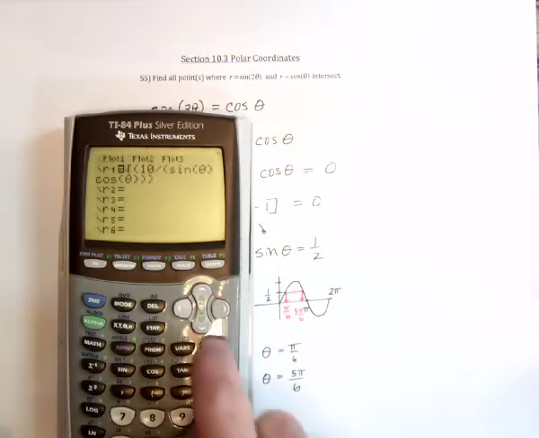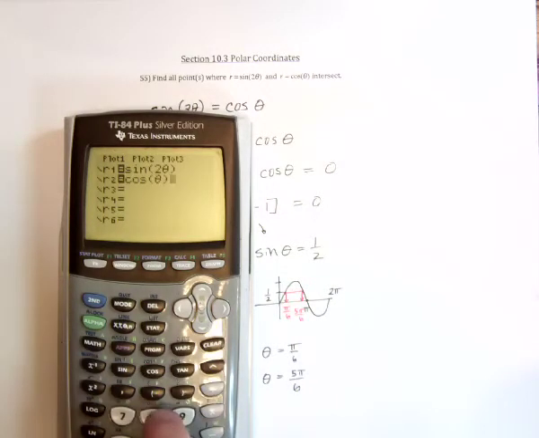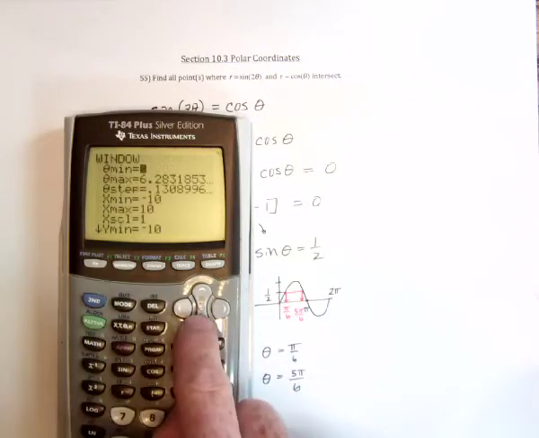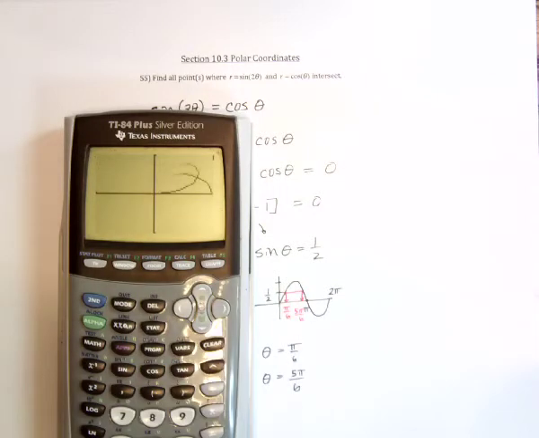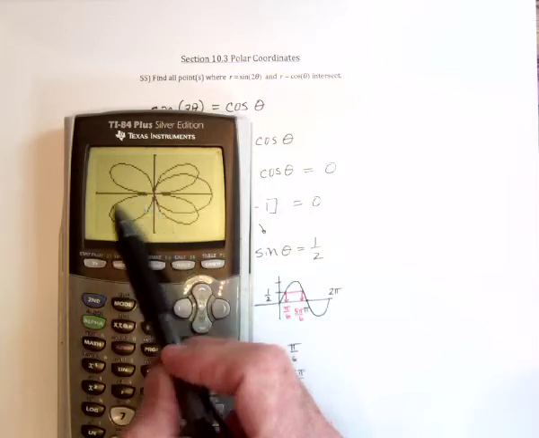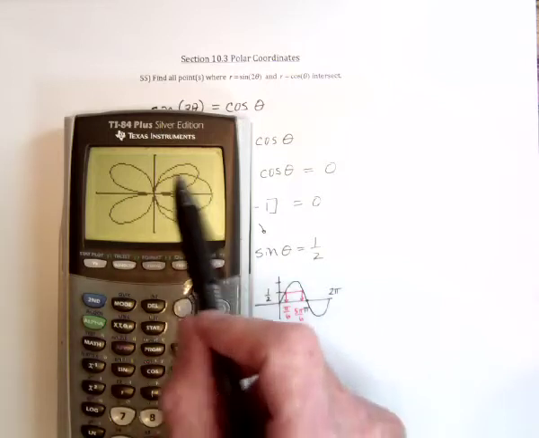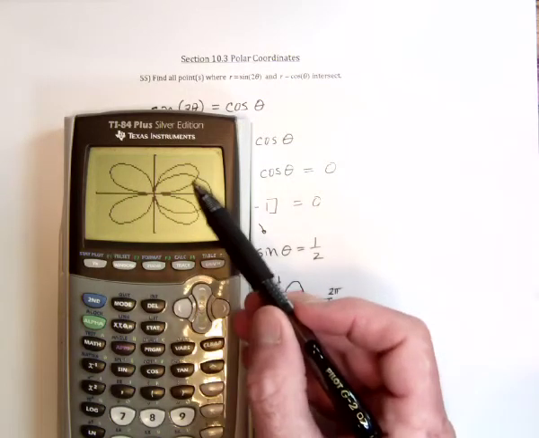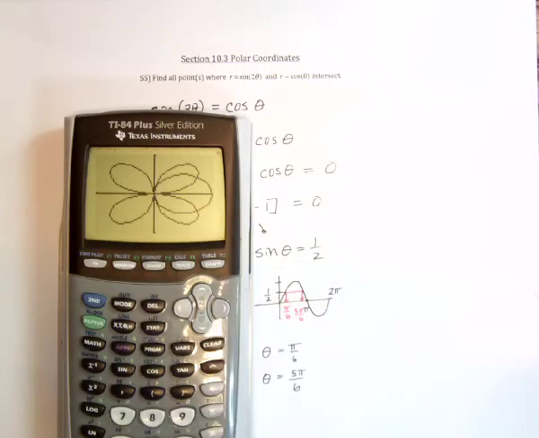So we go to y equals, we've got sine of 2 theta. The second one is cosine of theta. And then 0 to 2 pi. These only range between -1 and 1, so -1 and 1. So one of them is making this 4-petaled rose, it's called. Even though it doesn't look like a rose, that's what it's called. And the other is making this, which is either a circle or an ellipse. It seems that there's 1, 2, 3 places where they intersect. And we got 4. Let's see.